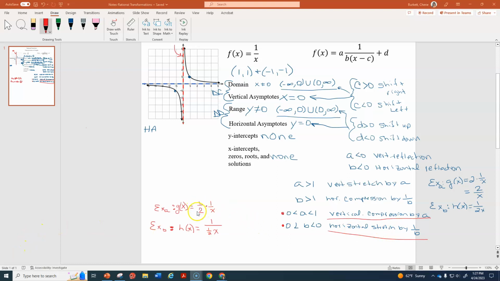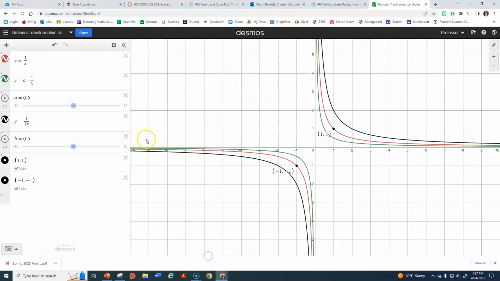Okay, real quick edit. I think I wrote down 1/3 to begin with right here. I'm going to change it to 1/2 just because 1/2 is easier to find on my sliding scale than 1/3, because 1/3 is a repeating decimal. So I did change this to 1/2. Flip back over here to Desmos.